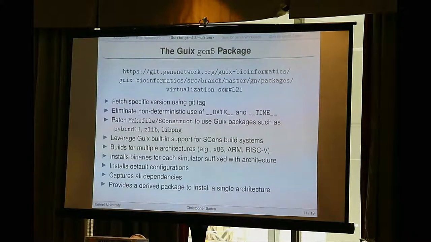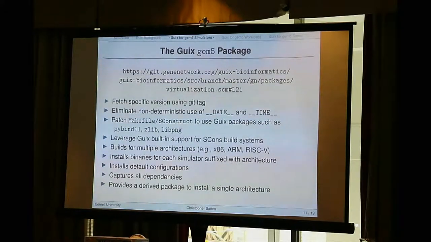Also, geeks has a strong emphasis on reproducibility, and it has ways how you can test to see if the build is reproducible. Some of the first things my colleagues did is they tried rebuilding gem5 multiple times, and every time it would be a little bit different. That's because date and time are basically embedded in the binary, which you need to get rid of if you want it to be a deterministic build.